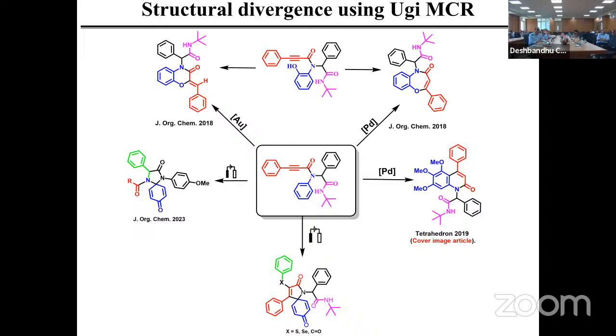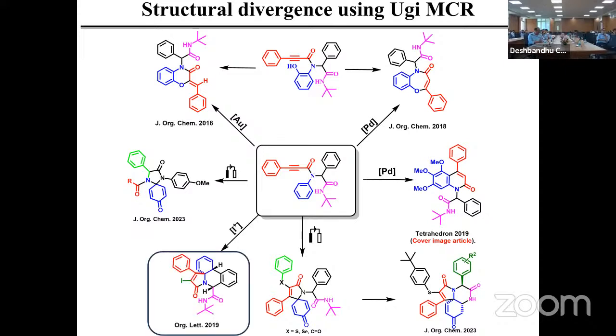The same molecule can also undergo N-centered radical addition to generate spirocyclic 4-imidazolidinones. These molecules can be further complexified under diastereoselective conditions to synthesize tricyclic fused molecules. Recently, with the same molecule, we used an iodocyclization strategy to synthesize phenanthridine-fused heterocycles. So overall, we have developed a concept in which the same molecule undergoes different modes of cyclization to synthesize a number of important biological heterocycles.